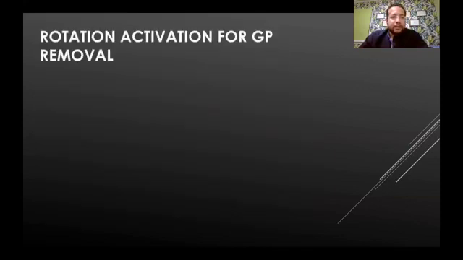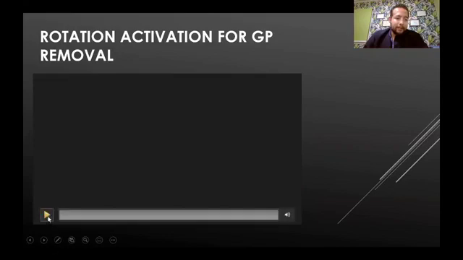Let's talk about rotation activation for GP removal. Rotation activation means you use a file for activation in rotation motion. A file for activation is like AF Max from Fanta, XP Finisher from FKG, a brush file, or Gentle File Tornado, the Endo brush from Dentsply Tulsa Dental. These files were meant to activate the irrigant, but you can also use them in GP removal, in gutta-percha removal, even afterwards. Let's see this case, so I can clarify my point of view.